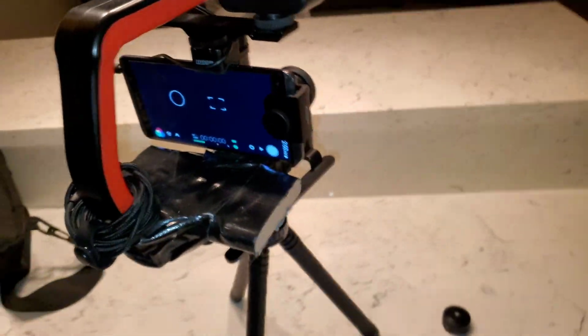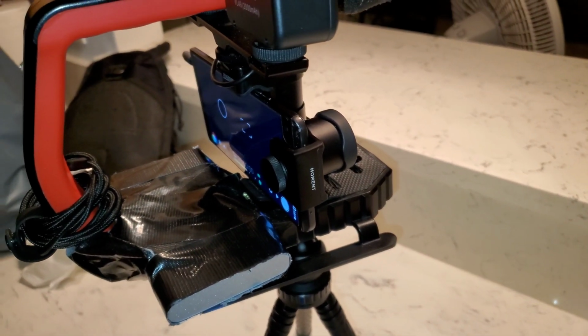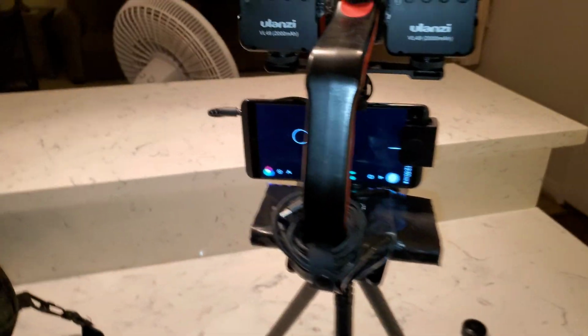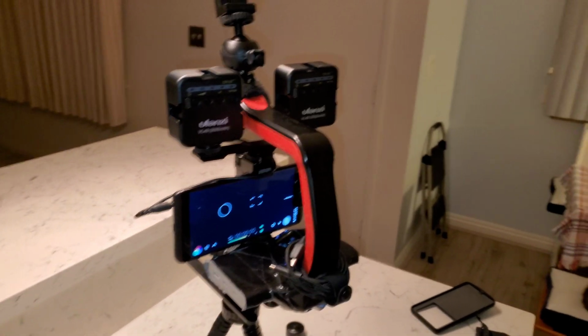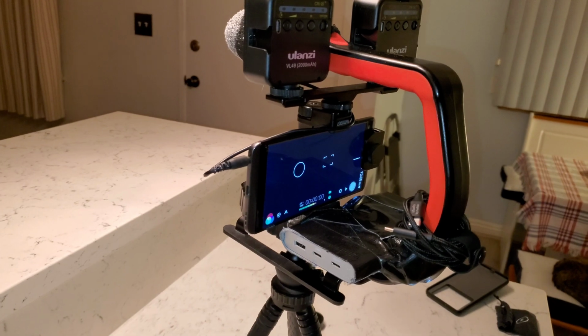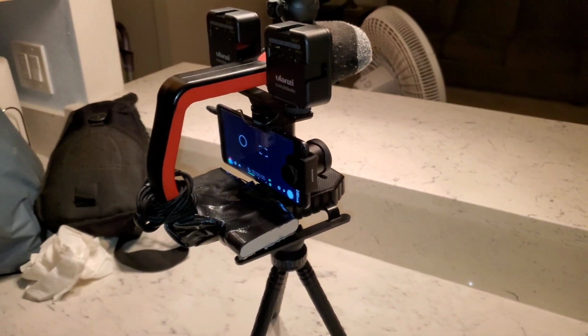And yeah, so I'm pretty stoked. This is what I'm going to be shooting with. I'm going to see how this works out. I mean, it's not all the other stuff we had, but I guess we're just going to have to go 100% mobile, man, including the cameras. So I think we're just going to stick with that. And I'm pretty stoked.